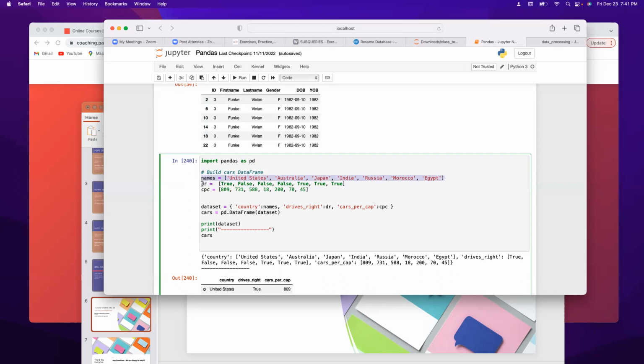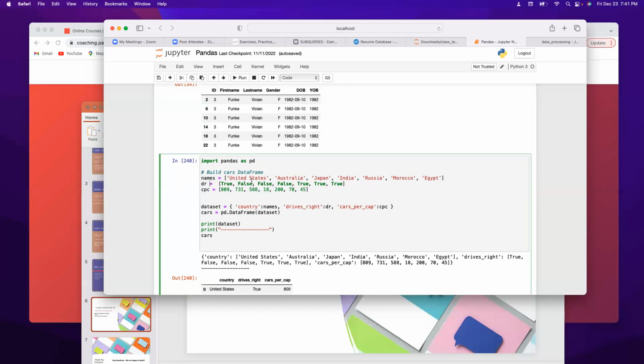Then we have drive, the drive side. We're using a Boolean. Are they using right-hand drive? So called DR. So true, false, false, false, true, true, true.